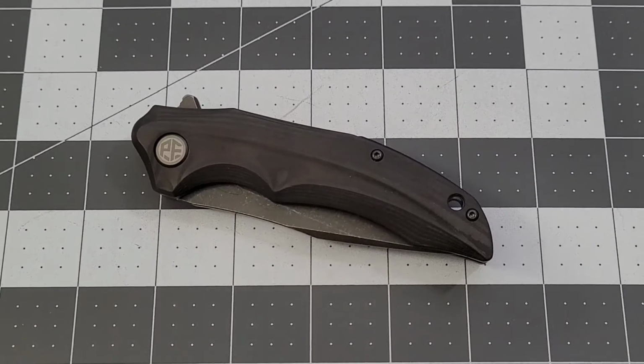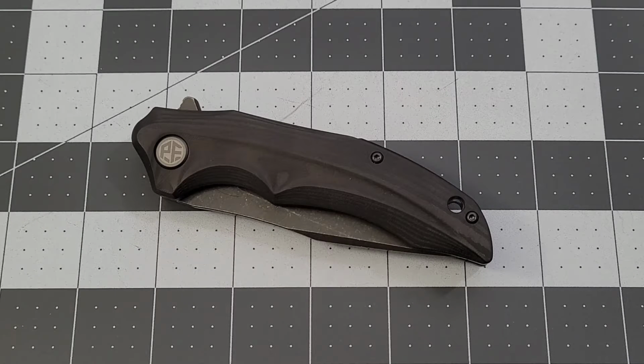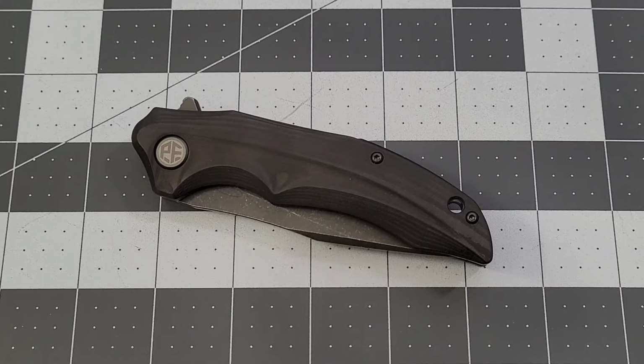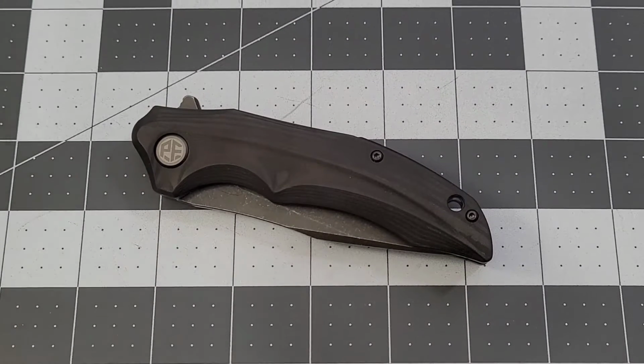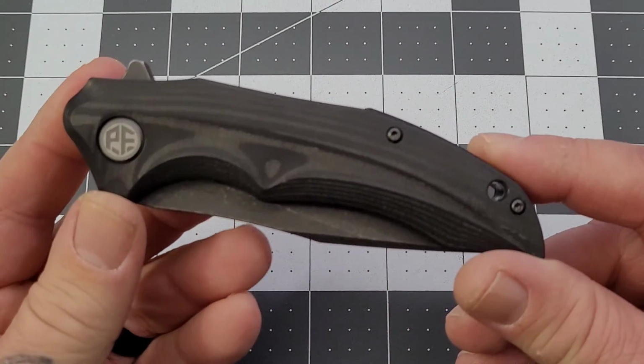Well, we've got one of the newest releases from Petrified Fish. This is the PFP10 Hairtail. Now, it's not H-A-R-E tail, it's H-A-I-R tail. So at first I was like, wait a minute, but yep. But anyway, one of the newer releases from Petrified Fish.